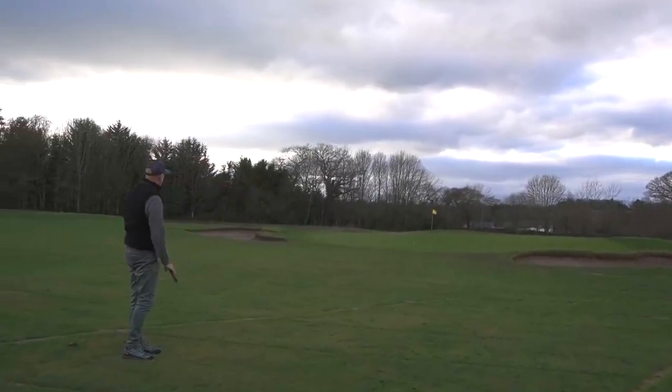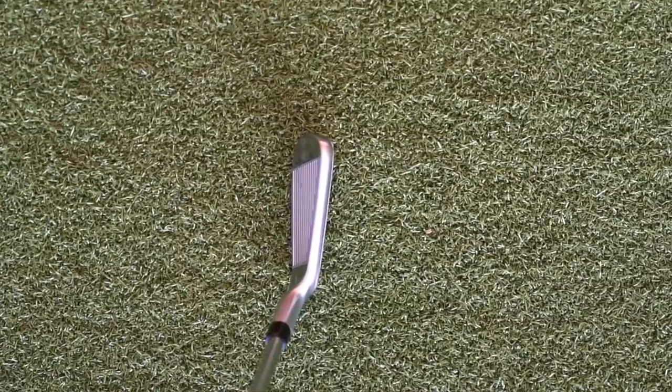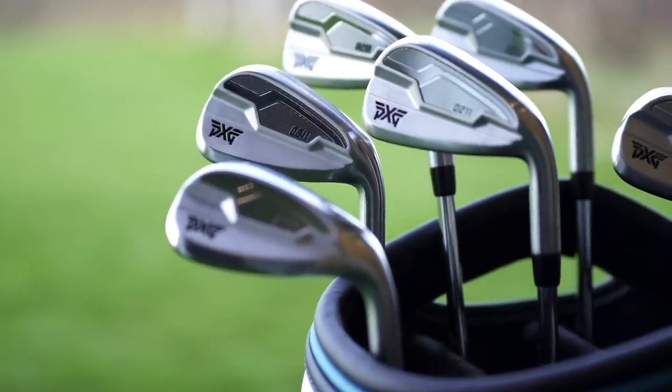I grabbed a bit too much — needed to release. What's interesting about these irons is they look very good. I love the way they've got this chamfered top line, which is very clever in making you think you've got a slightly smaller profile in hand than you actually do. There's a bit of mass behind there, but it's hidden away — you perhaps see it in the longer irons. The performance is really, really good — strongly lofted throughout the set, nothing wrong with that as long as you know your gapping. And you've probably already spotted it: it's from PXG — it's the 0211 DC of 2021.